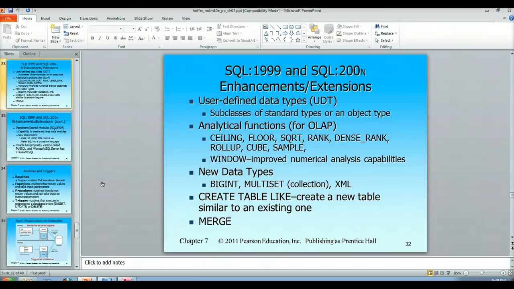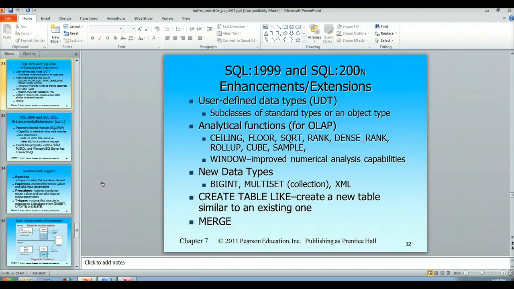So you can have one address column, and inside of it you can store 7 or 8 fields of text. For instance, street 1, street 2, street 3, city, state, zip, etc. So you can define your own data types. Very useful. Getting more and more attention nowadays than it did when it first came out.